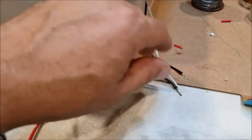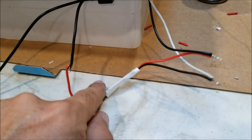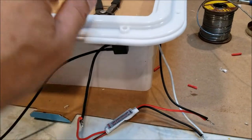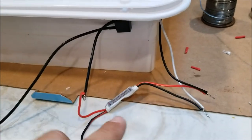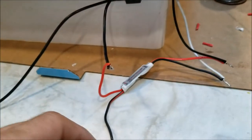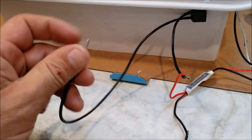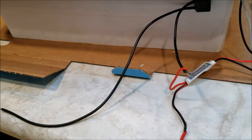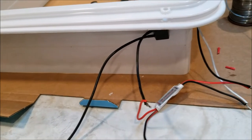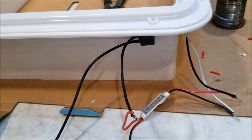I've connected this LED dimmer controller — positive to positive, negative to negative on the light. Then I've run the positive to the positive output of the switch, and this wire connects to the negative. Once I get up in the ceiling, I'll connect this to the positive and this wire to the negative. Hopefully this controller will let me dim it, and when I want to kill it altogether I can press the switch, which kills power even to the dimmer.